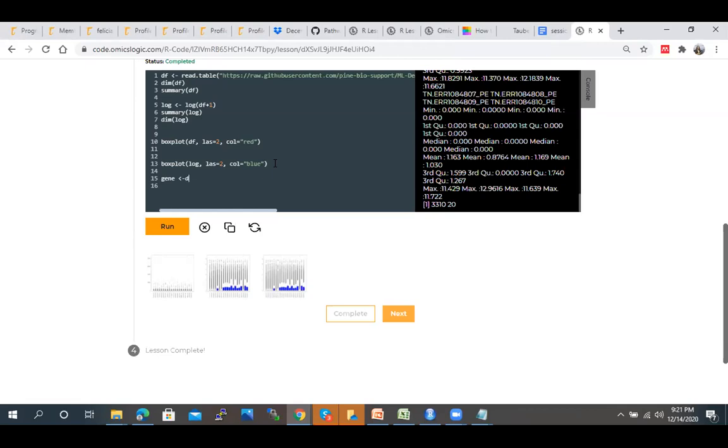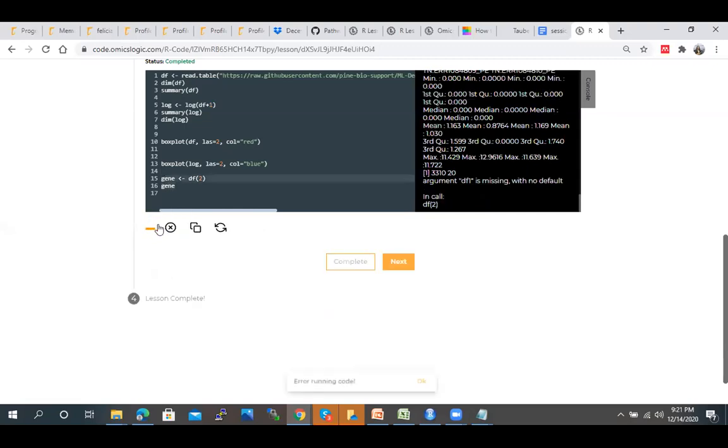If you want to take a row, I'm taking the second row. We have to write it before the comma. Now let's check whether we are able to extract a particular gene or not.